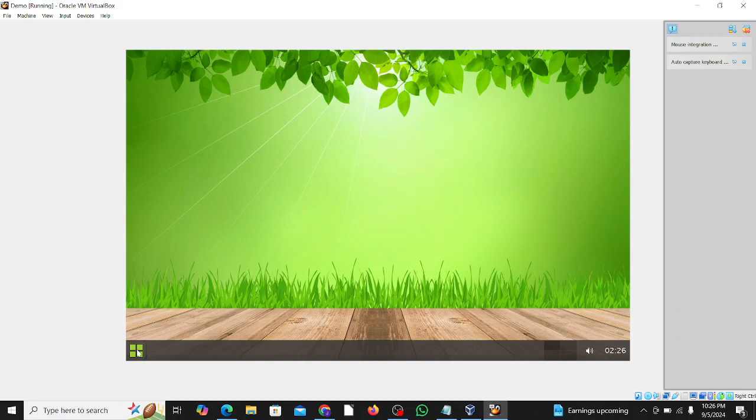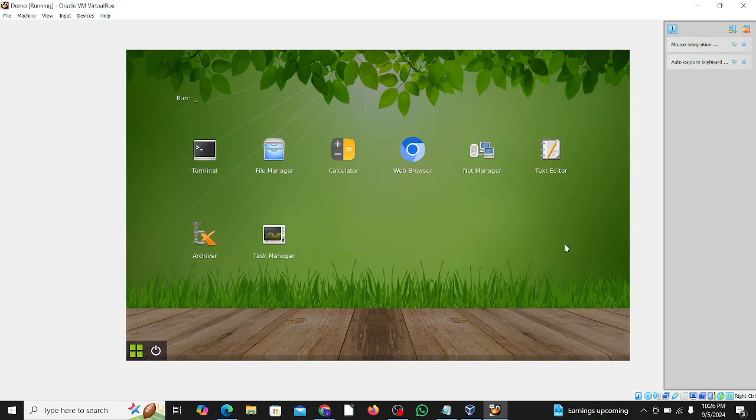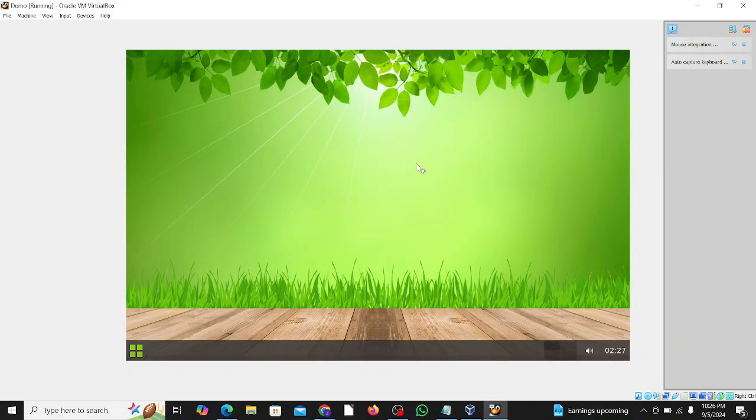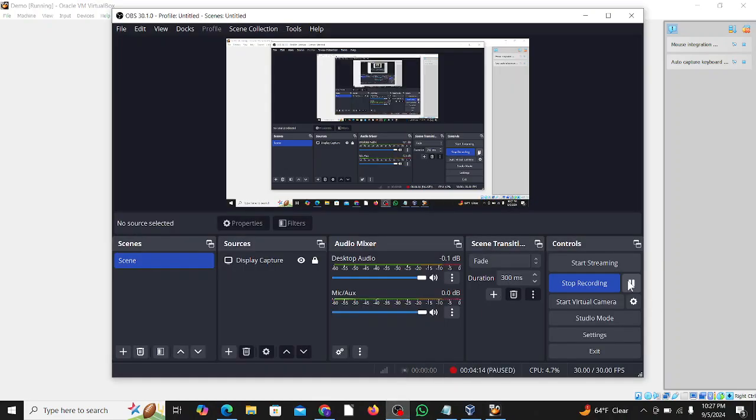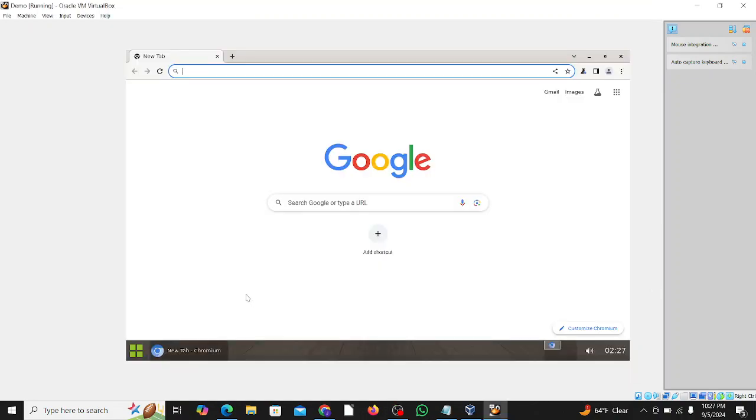As you can see here, a couple of preloaded apps that's necessary for you to perform whatever functions you need to perform. And you just want to test out the web browser, make sure that's working correctly. It may take a second, but we'll check back in once it's finished. All right. And as you can see, we have the web browser running on our Linux virtual machine. And that's pretty much it.